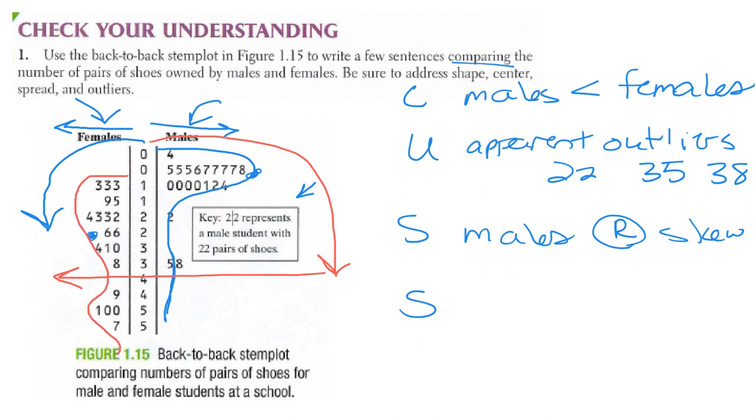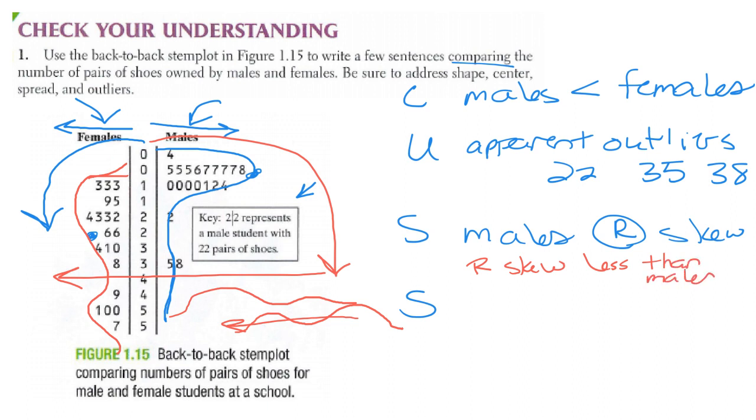If I go like this, right? So if I rotate that 90 degrees down, it looks kind of like that. And then if I flip it this way, my slightly higher peak is on that side and it ends up like that. That's what you have to do kind of mentally with those numbers there that are on the left side there. So the female distribution also looks to be skewed to the right, but a little bit less skewed than the males. There's that comparison part there.